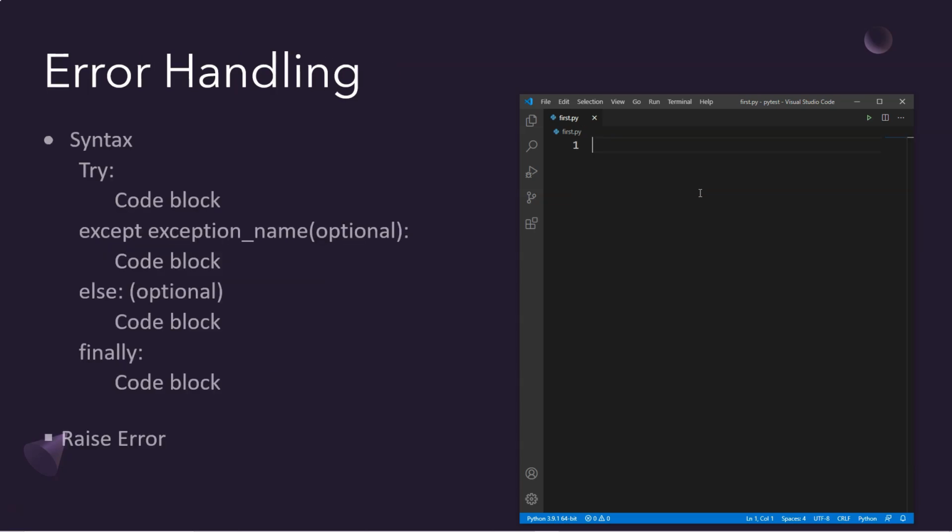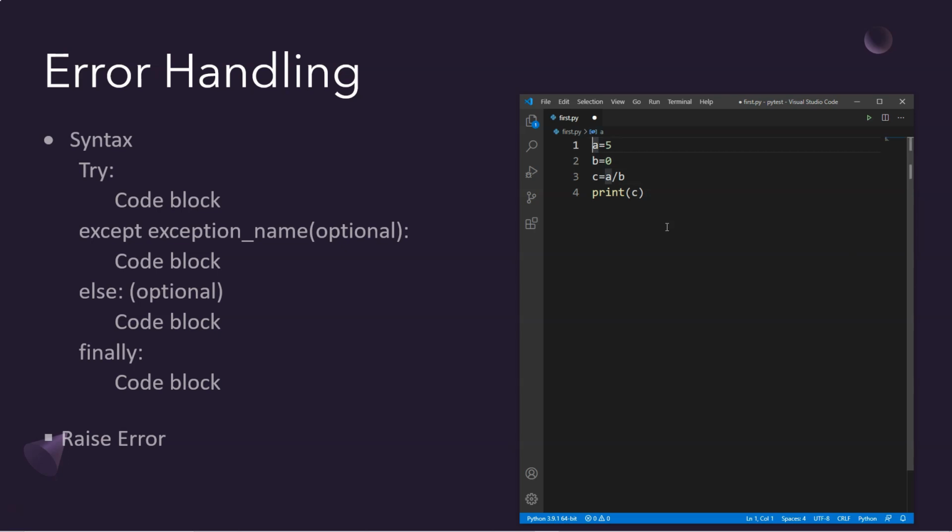How do we handle an error? So here is the syntax, which is try, except, else, and finally, and we put the code block in between. So going back to the previous example of divide by 0 error, let's say we have a equal to 5, b equal to 0, and c equal to a divided by b, and here we say print c.